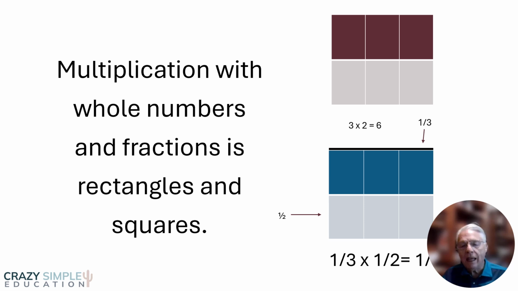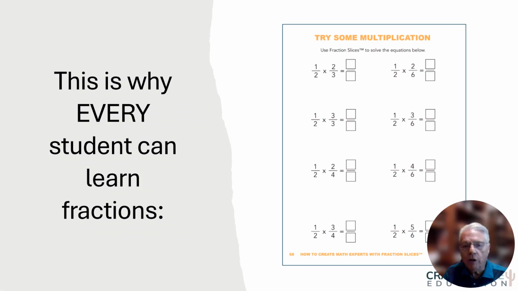And what does it make? It makes pieces that are worth 1/6. They're 1/6 of the one fraction slice. And so then when we go into multiplication, the kids know that when you multiply halves times thirds, you're making sixths. And you lie down the halves, you lie down 2/3. You know all those little rectangles are sixths, but how many are there that are overlapped? And there's 2 of them. Multiplication is so easy to get the right answer.